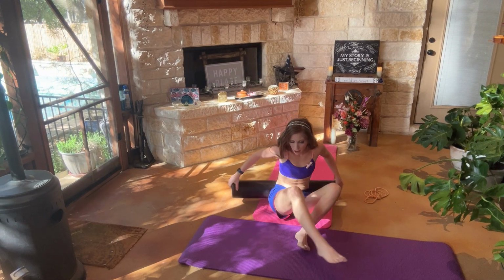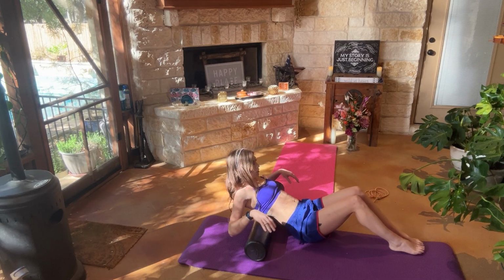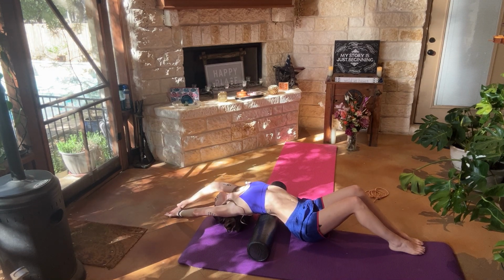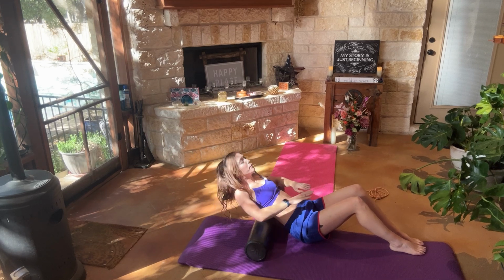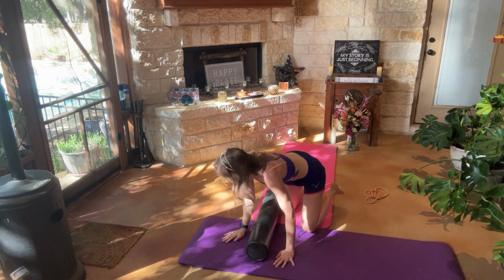Go ahead and stay in that position. I am just moving to show it to you from another angle. So again, we're going to lower our back. And then slowly lifting up our arms, lifting our bodies.